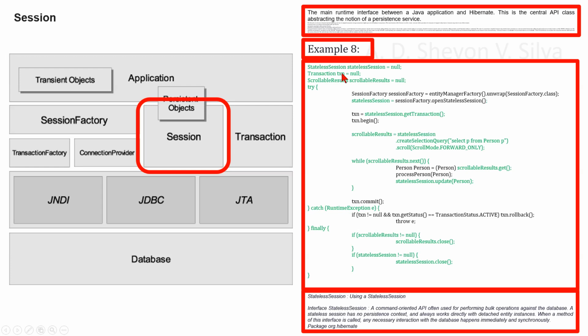There is no transactional write-behind or automatic dirty checking. Instead, persistent operations occur synchronously when a method of the stateless session is invoked. The entities returned by the stateless session are always detached. A stateless session may be used to stream data to and from the database in the form of detached objects. With the stateless session, there is no need to explicitly manage the size of the first level cache by clearing the persistence context.